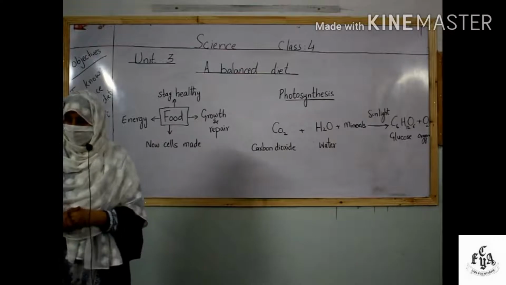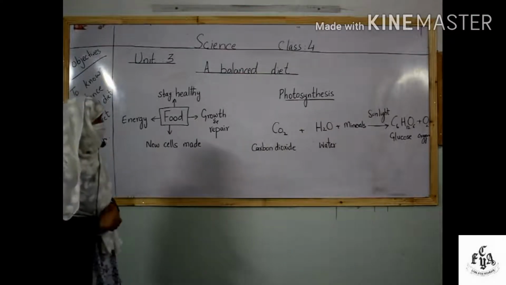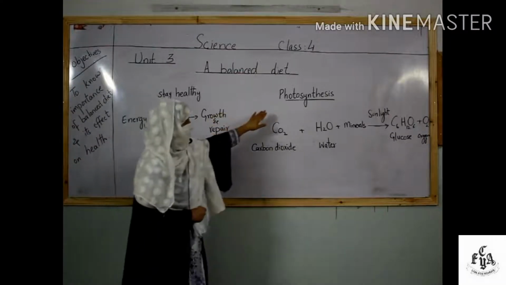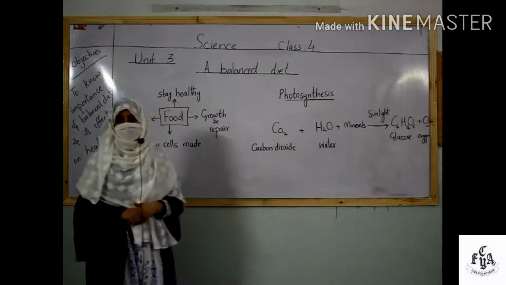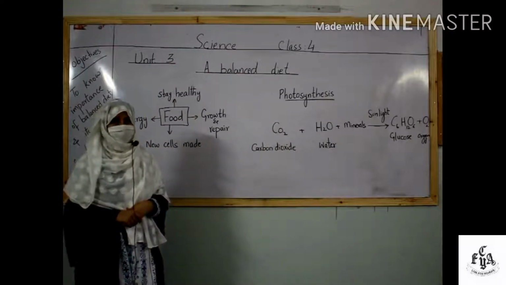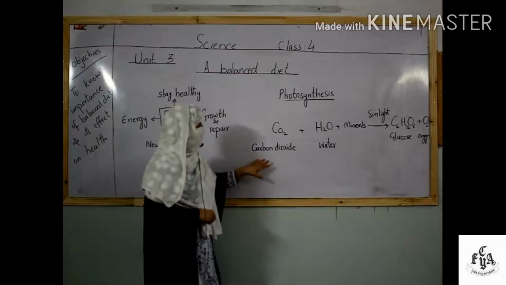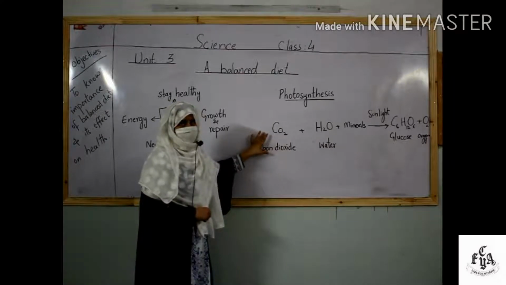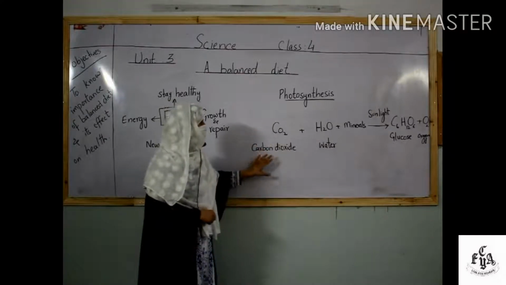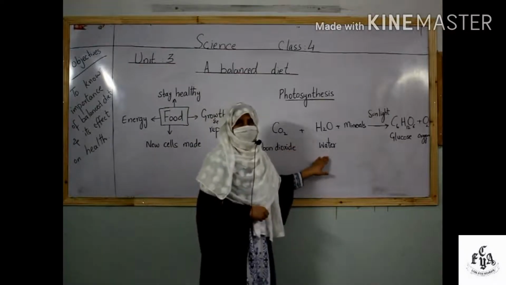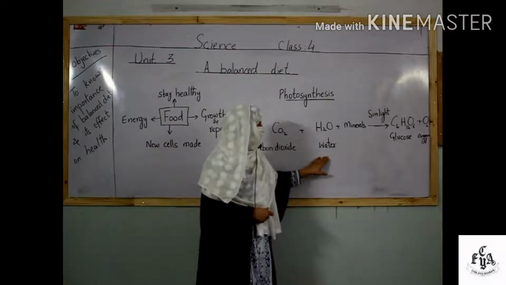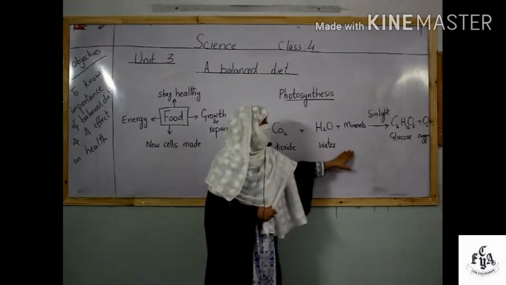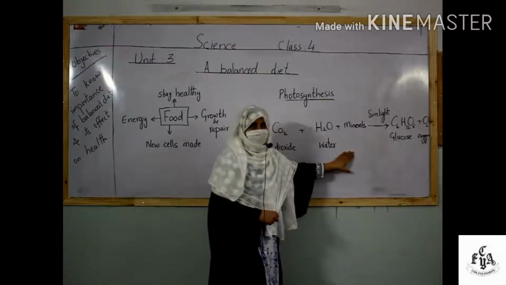Okay, before starting the food of the plants, first we have to discuss the process of making the food of the plant, which is called photosynthesis. Photosynthesis is the process by which plants can make their own food. How? Which things are involved in this process? Plants take the carbon dioxide gas from the air or the atmosphere. It is combined with the water which the plants are taking from the soil with the help of roots. With this carbon dioxide and water, it is combined with different types of minerals which are available in the soil.